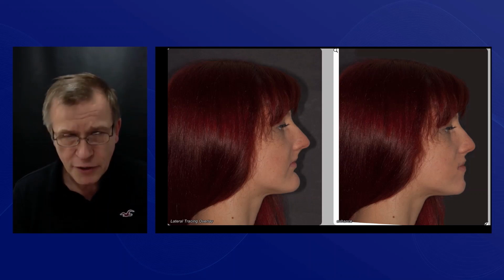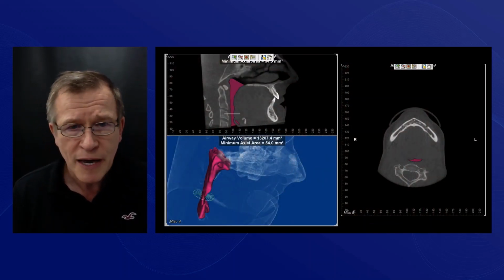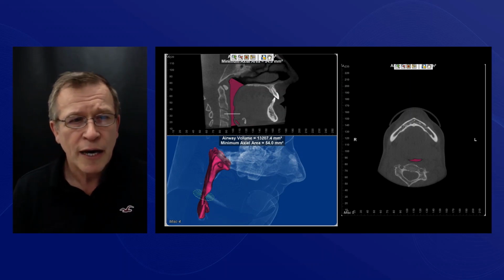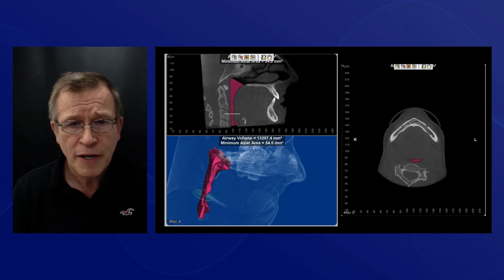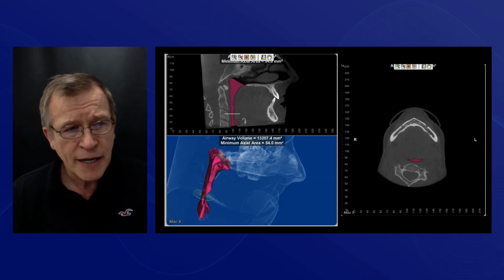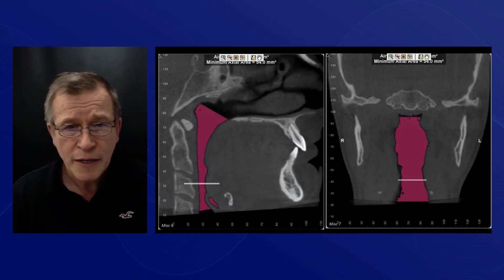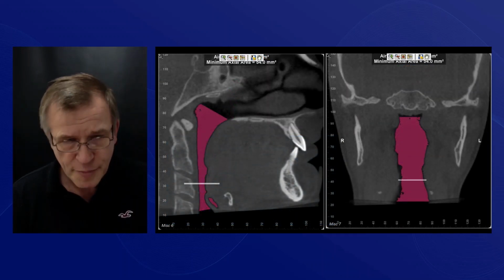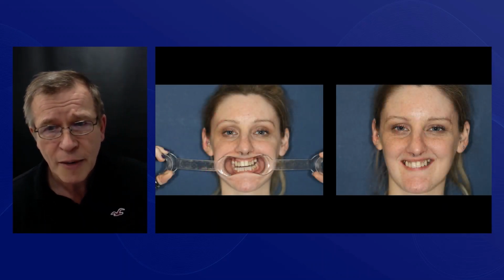So this is our predicted outcome with our surgical techniques. This is the airway prediction that we have from our CBCT. You may not think so, but Amy has a lot of airway issues for a young lady. By doing the surgery that we wanted, it was also going to improve her airway predictably and tremendously, which I think is going to make a big, big difference for her as time goes on.